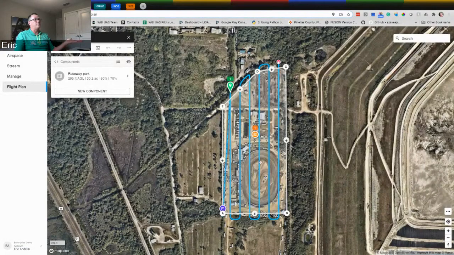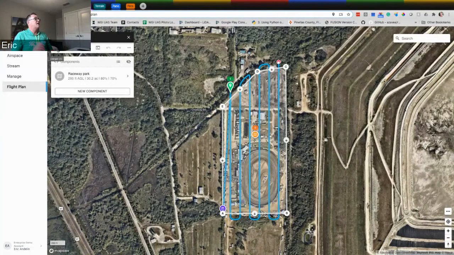So what we're going to do is make some adjustments here. The first thing is I can see that it's giving us a warning. And it's giving us a warning because it doesn't have a specified takeoff location, which is fine. You could launch your drone, you could fly it around. Say, for example, you have a LiDAR unit on that drone and you have to wake up that IMU. You're going to launch it yourself. You're going to run it through some maneuvers to wake up that IMU, and then you're going to load that mission and hit play. It's going to go to point 1, and it's going to fly that mission.